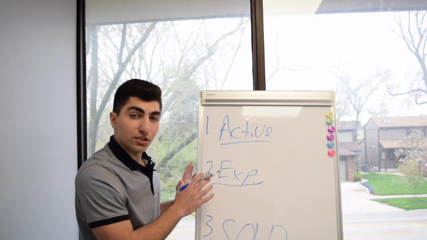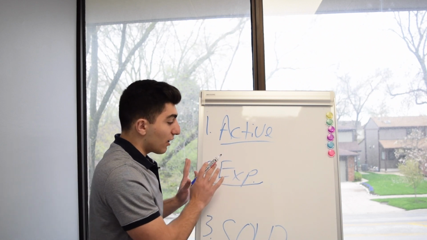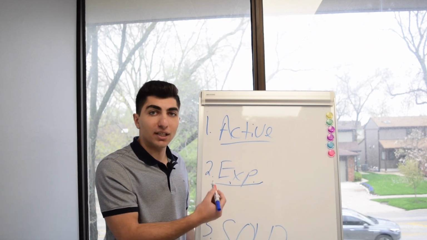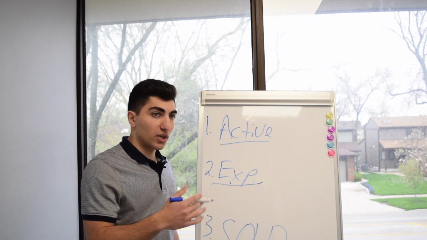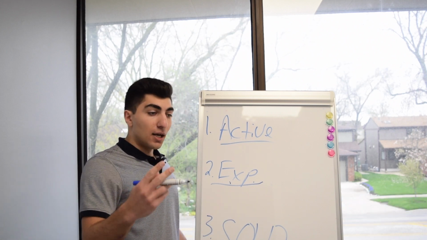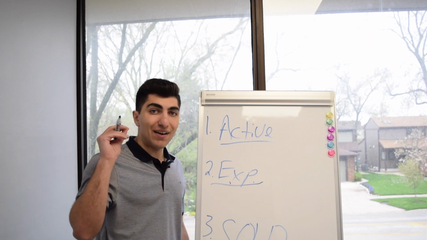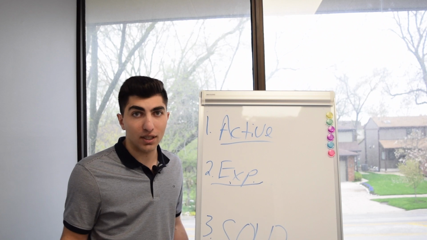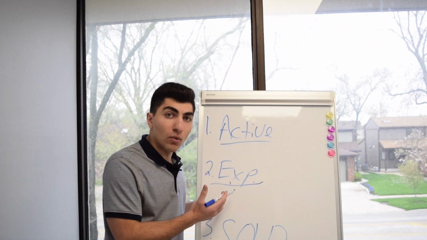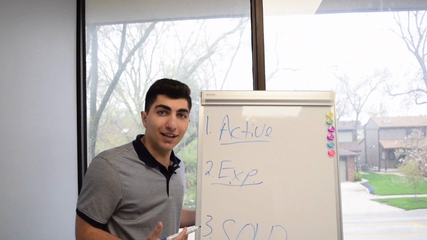Expired listings. Don't be here. You got to avoid this. It's what happens when a house goes off the market unsold. The reason this is the worst place to be is because number one, you didn't sell. Number two, the second you're off the market, you can have about 30 phone calls from real estate agents. One of them will be me if you're in the Chicagoland area, explaining to you what went wrong and how we could do it better.